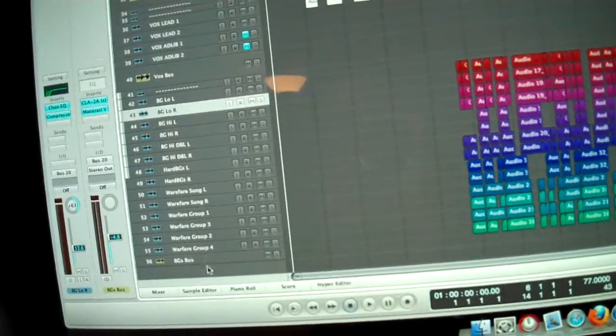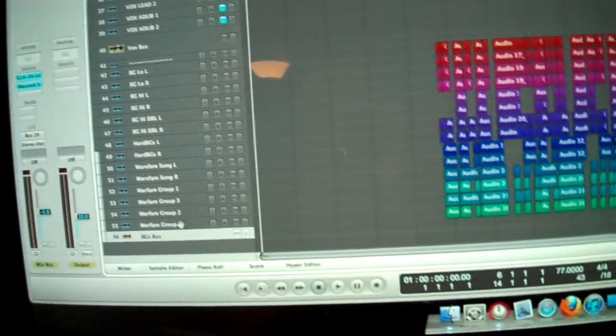Then you would do the same with a mid harmony and a higher harmony, or a unison, or pretty much any type of background vocals. You can obviously play around with not panning them all hard left and hard right. Sometimes only 60%, 60%. You play around with those, but the point is that they are all background vocals, so you want to then send them all to a bus.